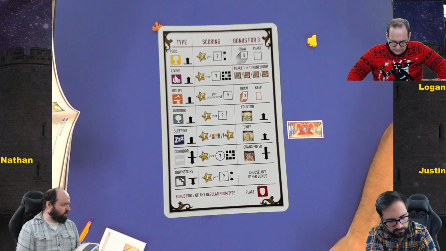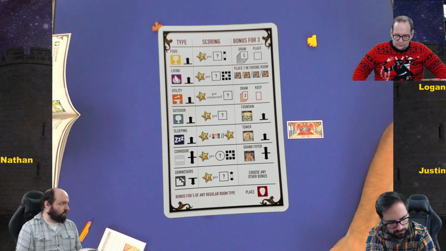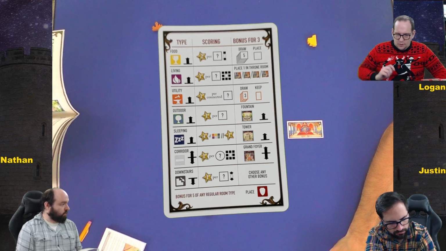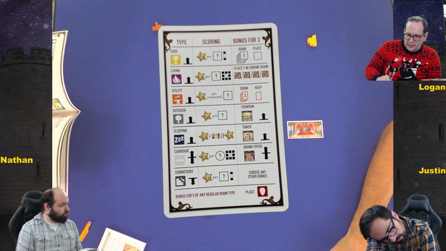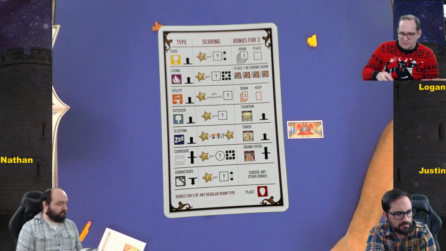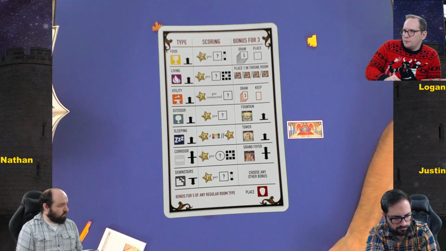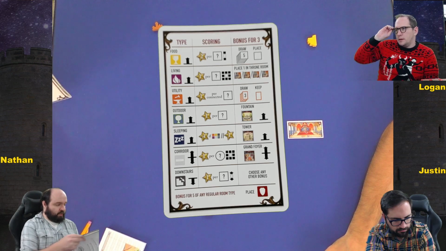Not 8 towers, right? Because you don't get a tower for every single room type. Only if you put the corridor rooms, right? Or sleeping rooms. You build 3 sleeping rooms, get 1 tower. And you build 5 food rooms. I mean, that's probably not feasible. But you could choose the tower every single time for your additional bonus of 5 tiles, right? There's no limit to that.